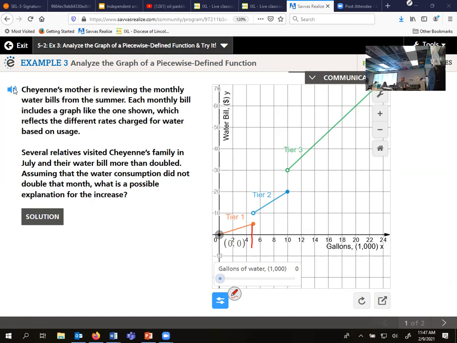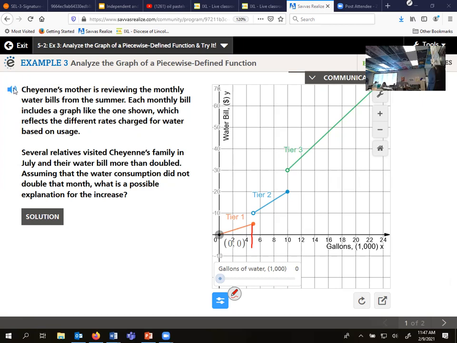Once you go over that, it jumps up and you're gonna be paying more money. The amount of money that you pay is a little bit more for the extra water, so it's gonna increase more. If you use less than 5,000 gallons, it's gonna be a pretty low bill. Once you jump up, they're gonna charge you more per gallon. Why? I don't know. Usually you get a discount when you use more. But now that you're using more water, they're gonna charge you.